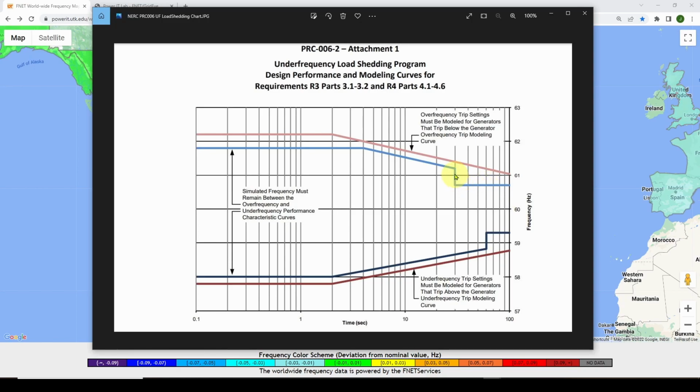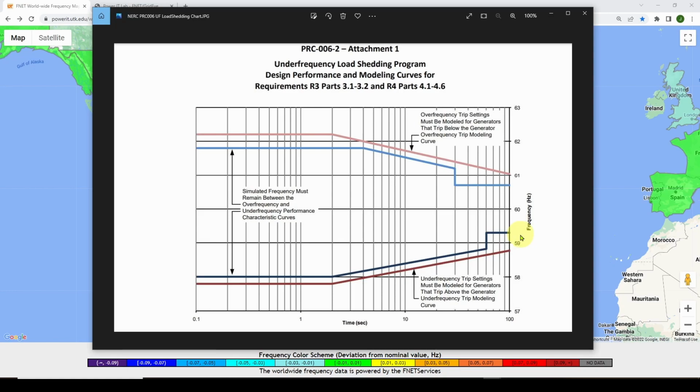And the same thing with an over frequency. So this says, you're generally going to be between 60 and 59 and a half. And then when you get down below that, if you get down to like 59.2 or something, you've got maybe 60, 70, 80, 100 seconds before you have to do something.